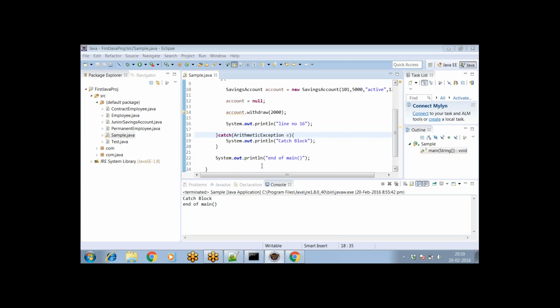I can say that this catch block is not appropriate to handle the null pointer exception. So this catch block is appropriate for handling which type of exception?